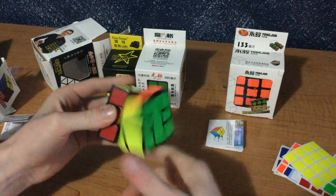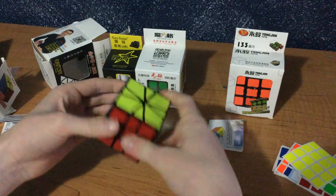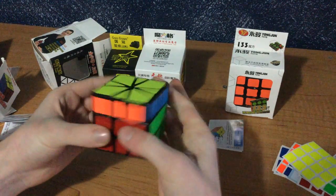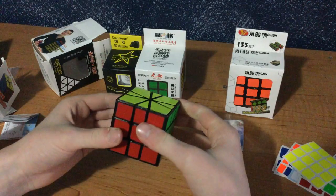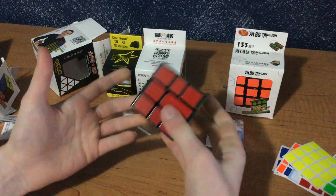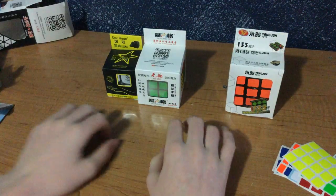The slice layer is actually pretty smooth. I like it. I just do not like how thin these layers are. This, in my opinion, is too thick. Would I recommend this? No, I got the QiYi Square 1. It's much better. Okay, on to the next cube.